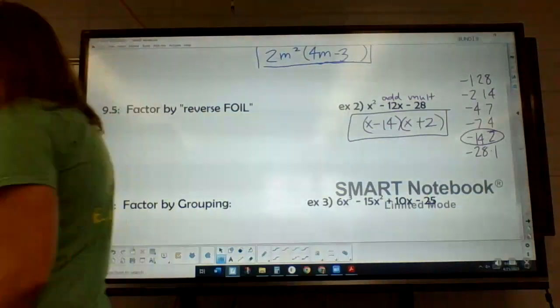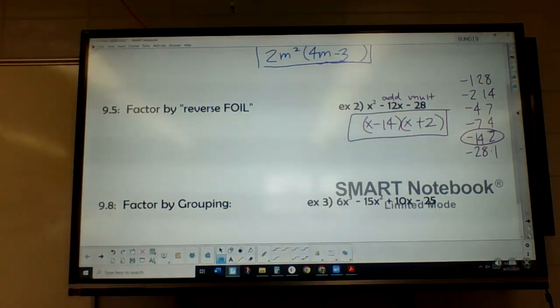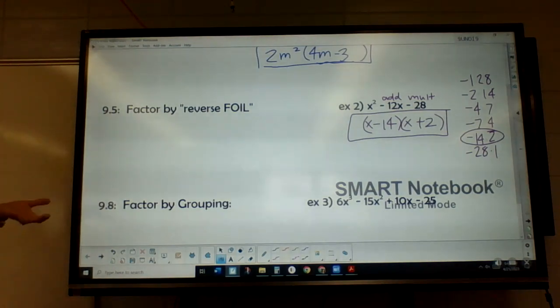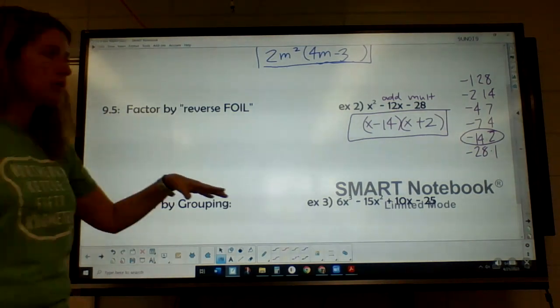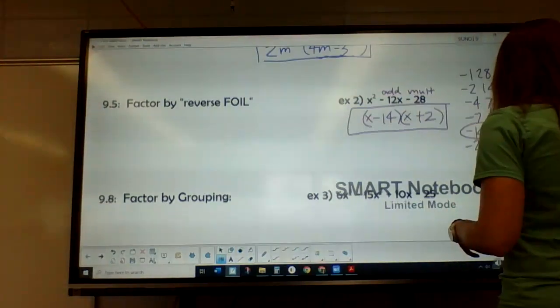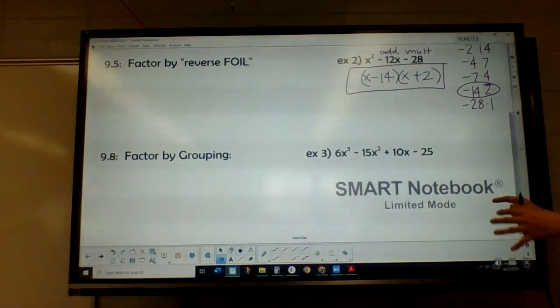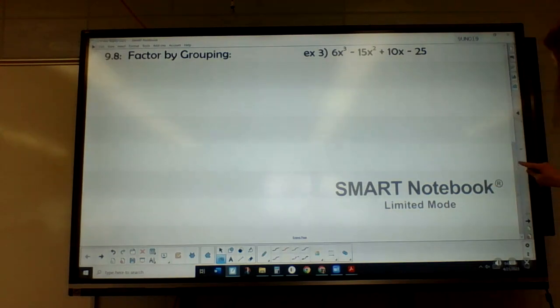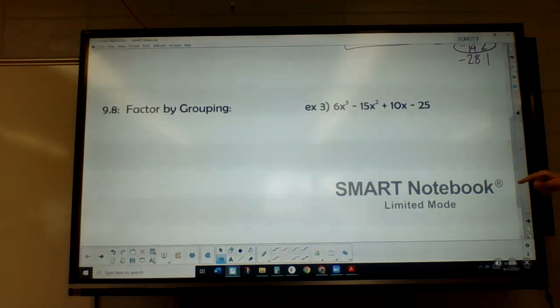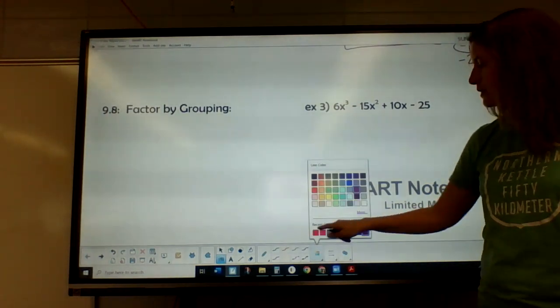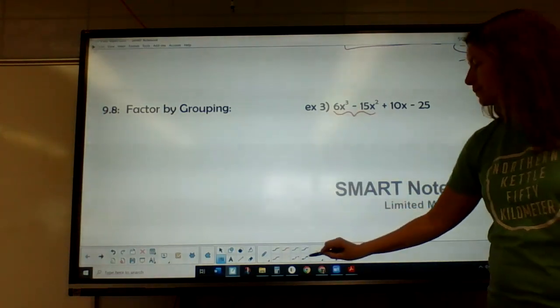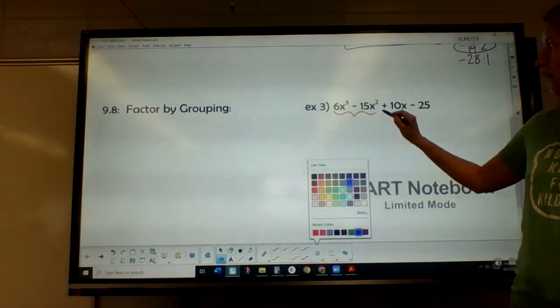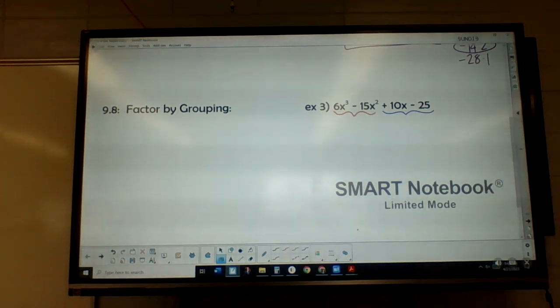All right. The next thing we learned was grouping, but again, it will not tell you to use grouping. If it has 4 terms, you should try grouping. You should look for a GCF first, if at all possible, but this one doesn't have one anyway. So grouping is where we do 2 and 2. So I'm grouping these into 2 parts. And out of the red part, I'm going to ask what can be factored out. What's the GCF of those 2?